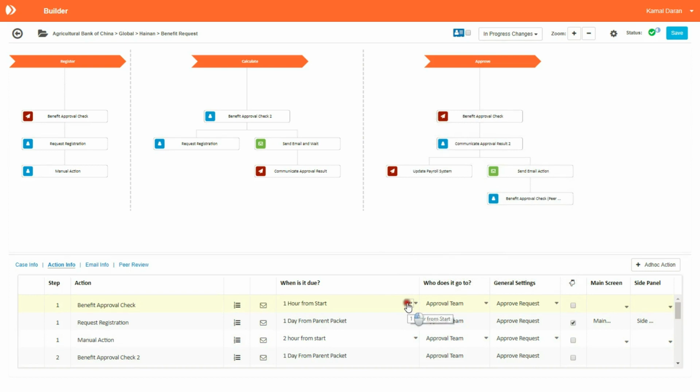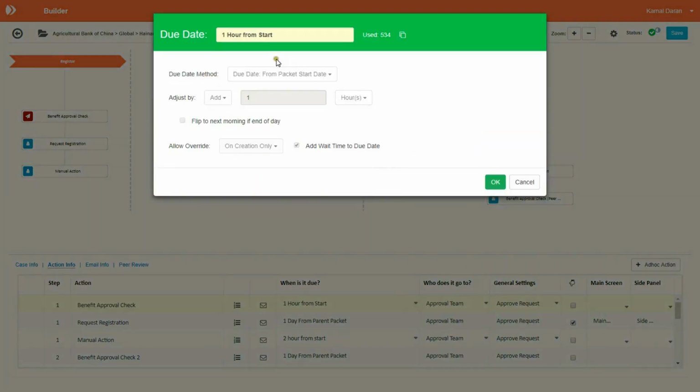Let's start with when is it due. If I wanted to make changes to here, we can see that this is all locked down. So there are some rules around when a flavor gets locked down and can't be modified anymore. If it's being shared, i.e. it's being used by more than one case ticket or action, then it becomes locked down. Or if it's been used by something that's now live, it's locked.